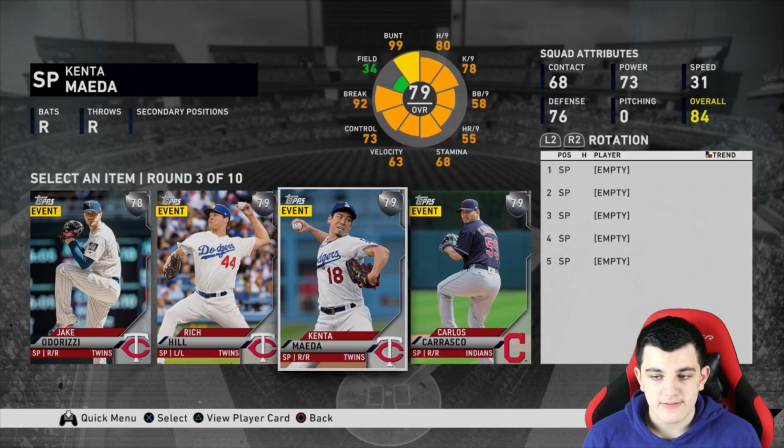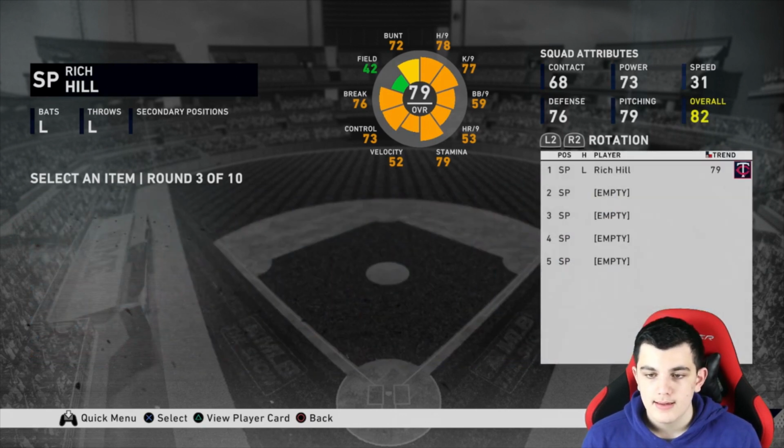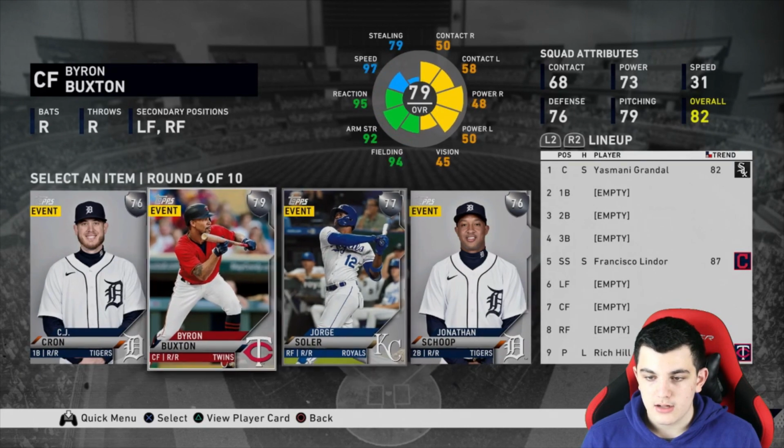So here, you have to take a pitcher because they're all pitchers. You only want to take pitchers if you have to. I'll take Rich Hill. All right, so we have more hitters.